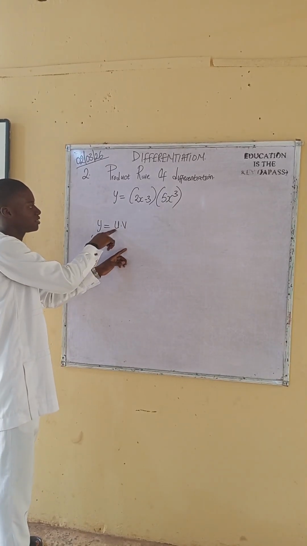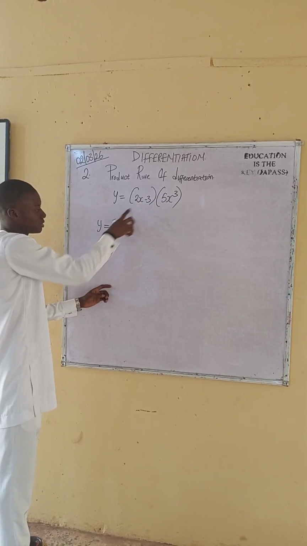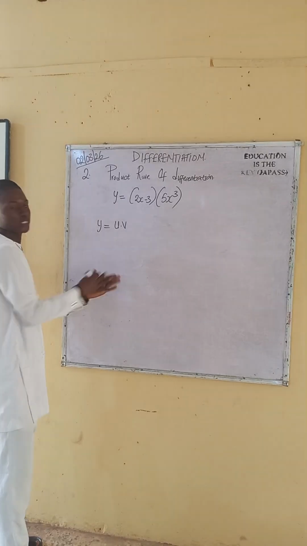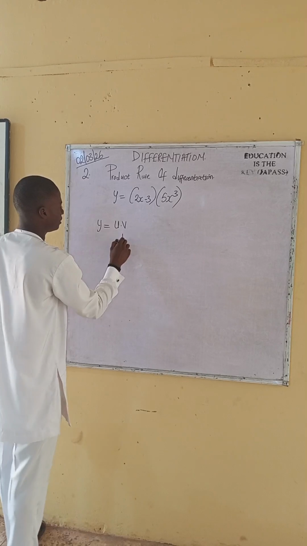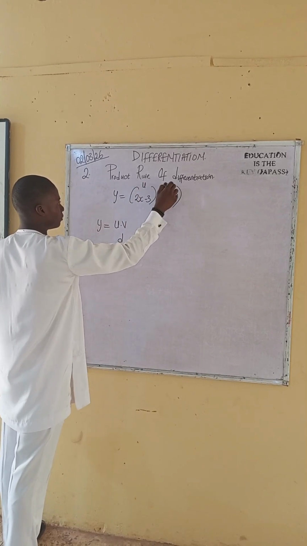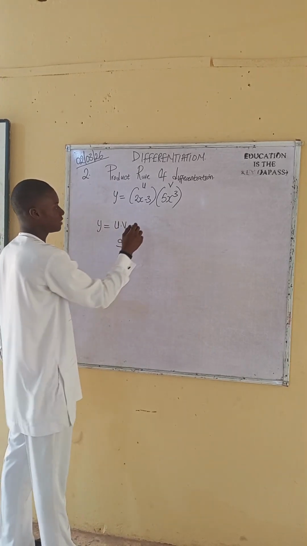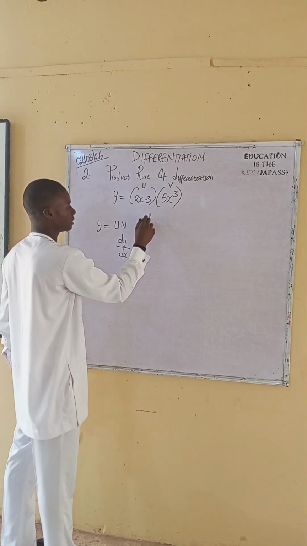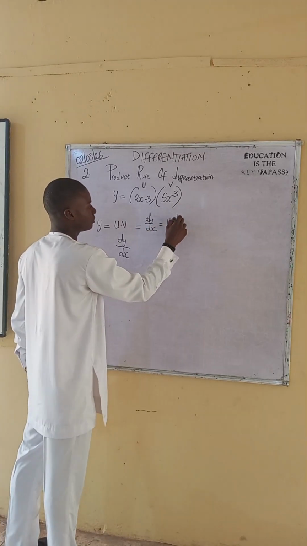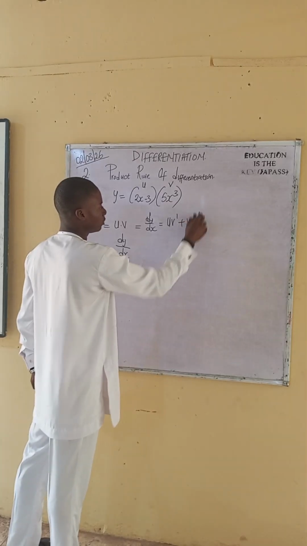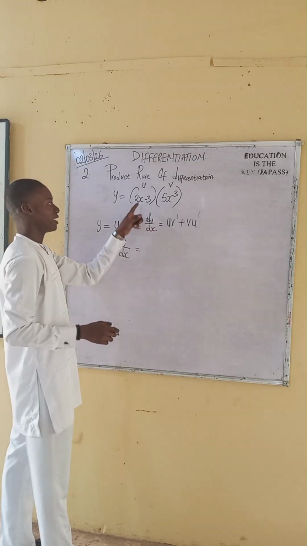Anytime you are given a question like this, this is simply representing this. You can either say that this is U and this is V, or that this is V and this is U, which does not affect the answer. So now, if I consider dy over dx, recall from the formula that dy over dx is equal to U v prime plus V u prime. Whatever the u is equal to, keep it like that, don't change it.